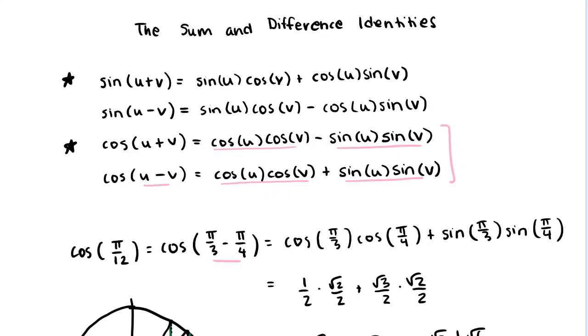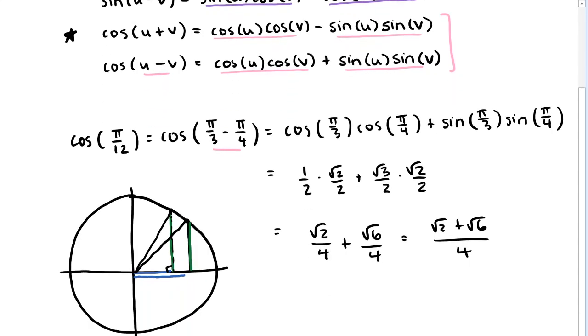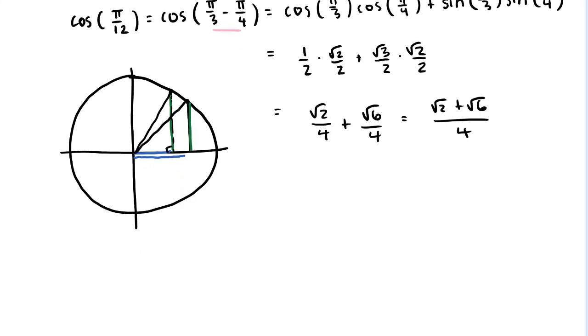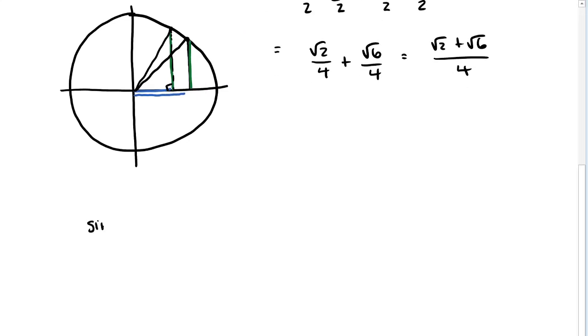But when it comes to our sine sum and difference identities, here we've got a mixed sum and difference. In other words, we've got a sine times a cosine plus a cosine times a sine. And then in the other example, we've got sine times cosine, take away cosine times sine. And so here, this is just another way to get more familiar with these different identities. The sine identities involve this sort of mixed sum or difference, and the cosine angle identities involve this sort of unmixed sum and difference. So let's do another example. Let's try and evaluate sine of 5 pi over 12.